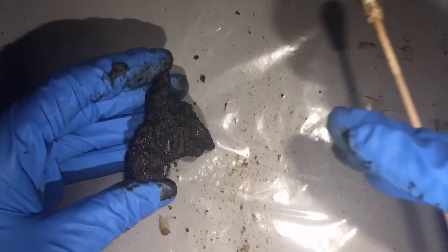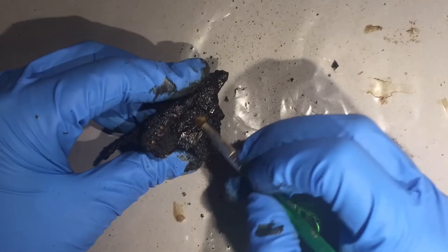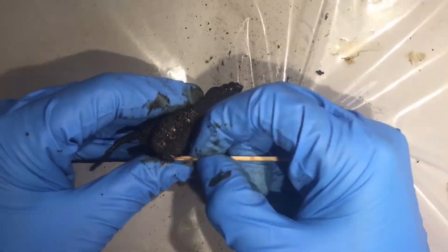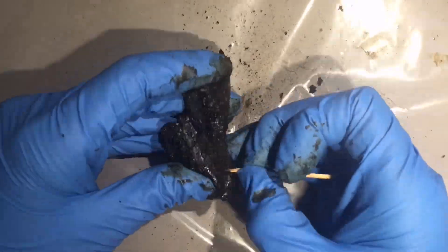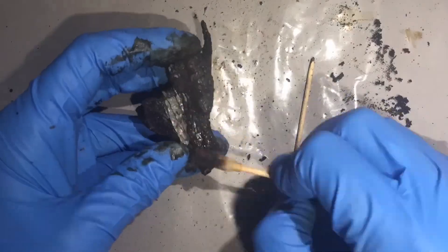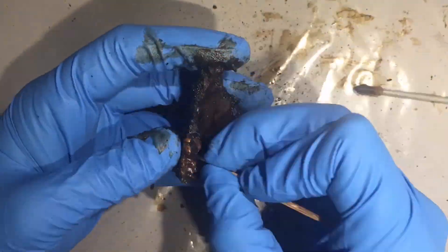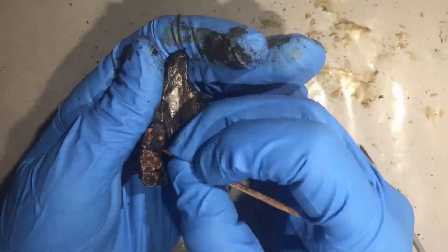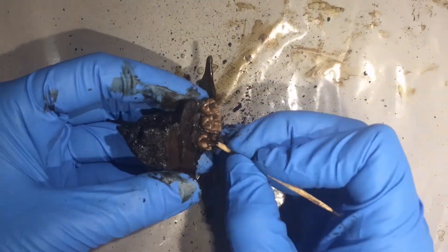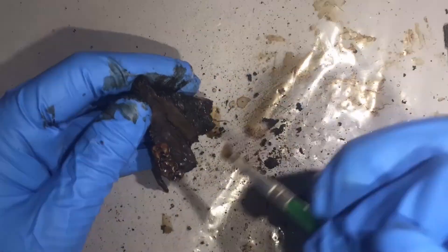Here's the right front half of the raccoon skull right out of Box 13. This is a time-lapse of part of the preparation to reveal the fossil from the matrix. Matrix is the material around a fossil — here at the pits, it's based in asphalt. So we dip tools like foam tip applicators and paint brushes in N-propyl bromide, which is a chemical that liquefies and softens asphalt. You can see the tools get stained black really quickly. Once the matrix is soft, we use toothpicks or paint brushes to gently nudge away the more stubborn patches to reveal the bone — and in this case, three of the raccoon's teeth.